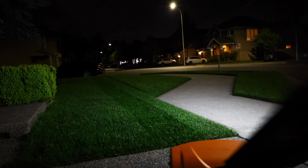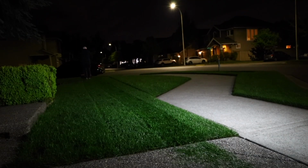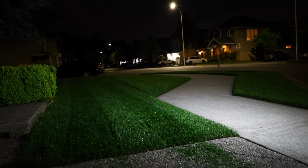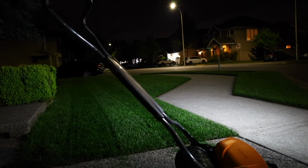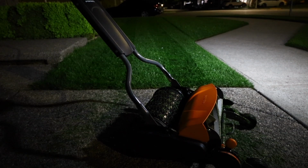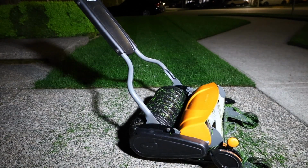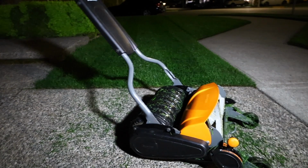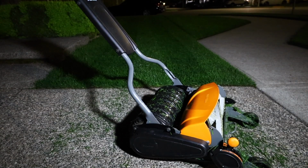Oh, that sucker is striping. Yep, that sucker is striping like no one's business. That is legit. What the heck? Got some major stripes with this wheel feature.